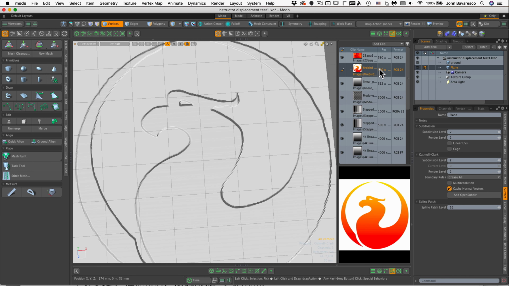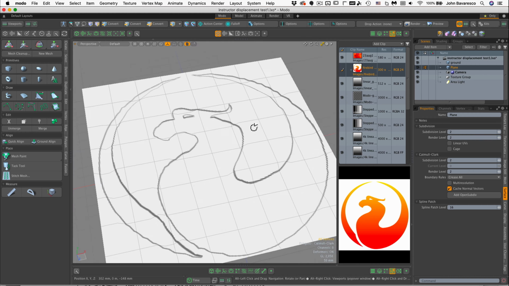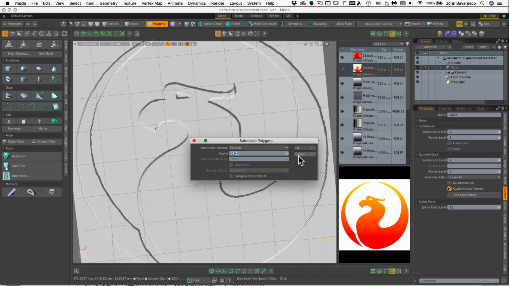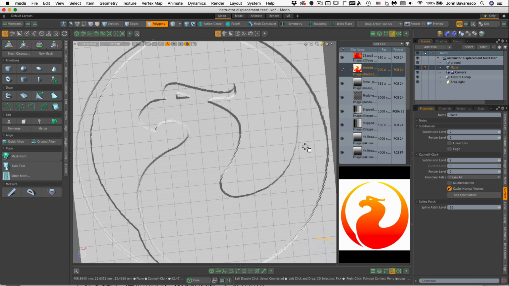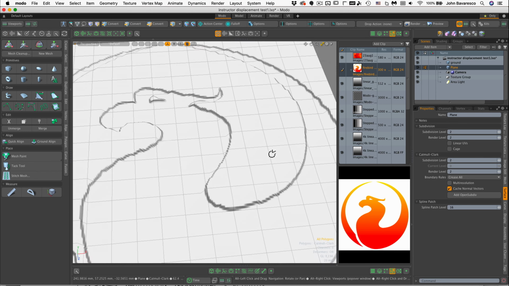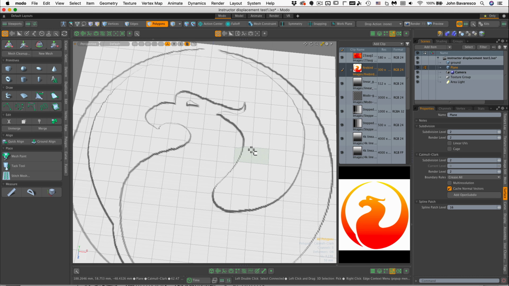So this is a fairly low resolution image, but if I wanted to make a better displacement out of this image, I could just go to the object here, and in any one of the component modes, press Shift D to subdivide this object. I'll just subdivide it once as a faceted object, and you can see immediately in OpenGL that the displacement looks a lot better. We can also undo that.